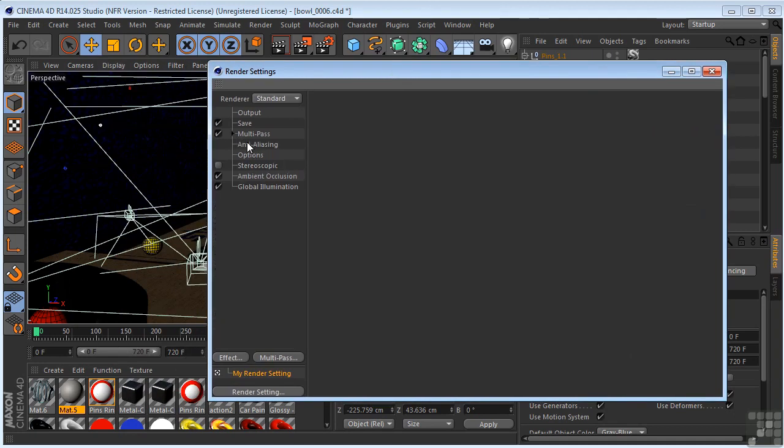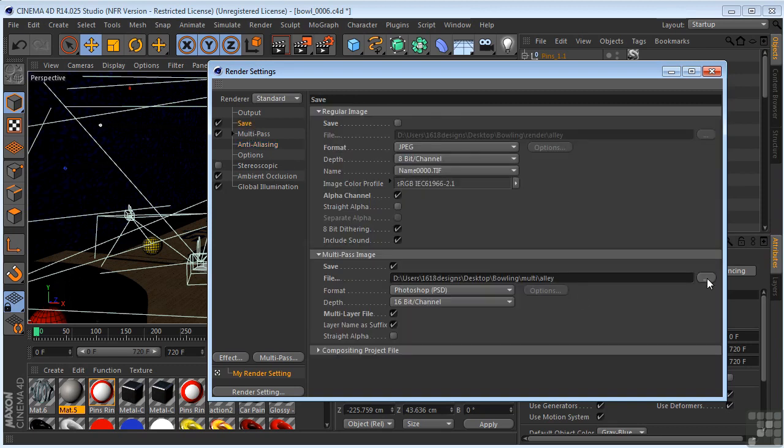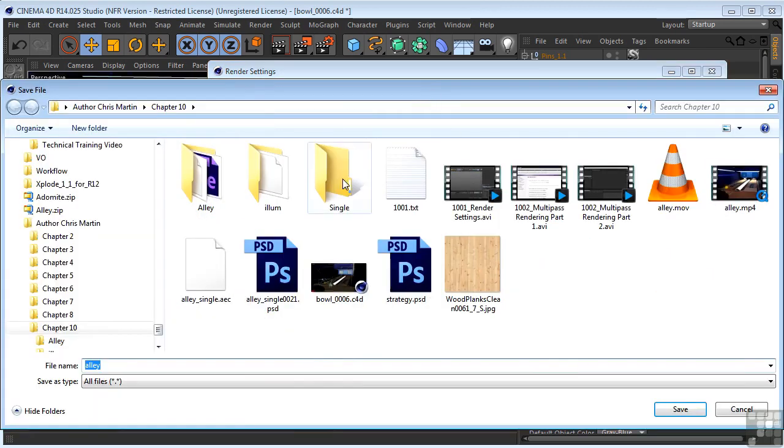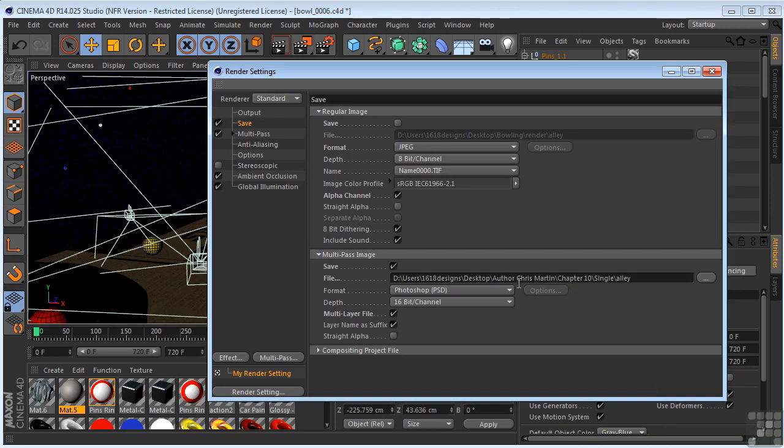We just fold that up. Come to anti-aliasing. We're going to change this from geometry to best. And we have our ambient occlusion and our global illumination set. So we just need to give it a path. I'm going to set this into the single folder, alley, save. And I think that's just about it.